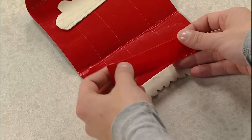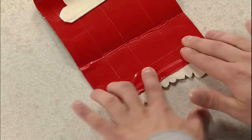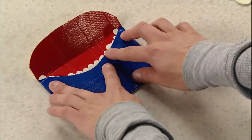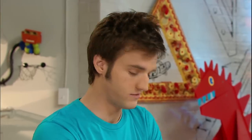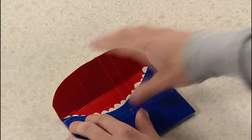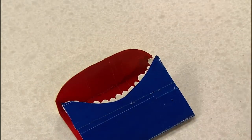All right, I know where I want to put my teeth. I just have to tape them into place. With an extra piece of red duct tape, I'll put a strip right here. Let's see how that looks. Now it looks good, but we got this one tooth that's sticking up a little bit here, kind of a snaggle tooth. I'll play dentist and with my scissors, cut that tooth a little shorter. There, now he can close his mouth.